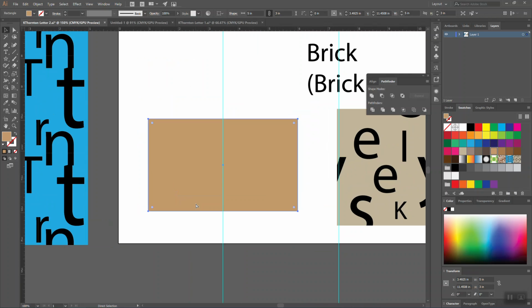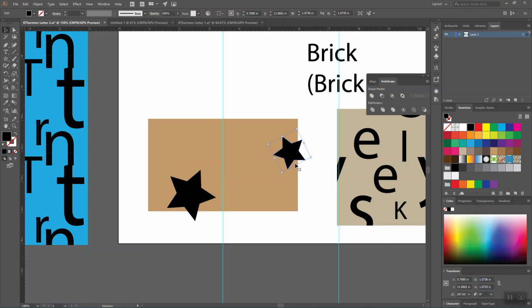And let me zoom in on that guy and draw some stars. So anything that goes off the bottom left is going to come back on to the top right, and vice versa. And anything that goes off the side is going to come directly across to the other side, just like we did in the straight repeat. So just copy and paste some of these.